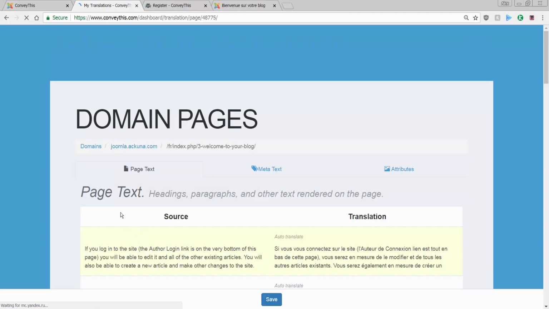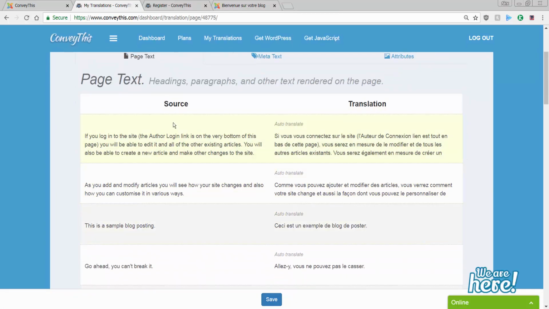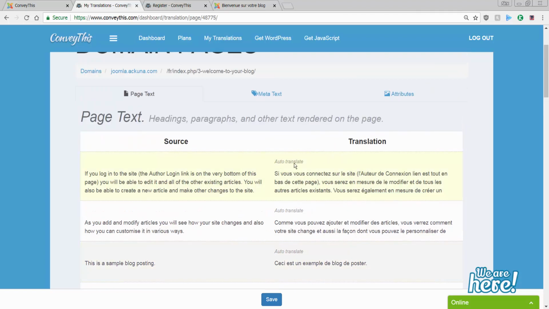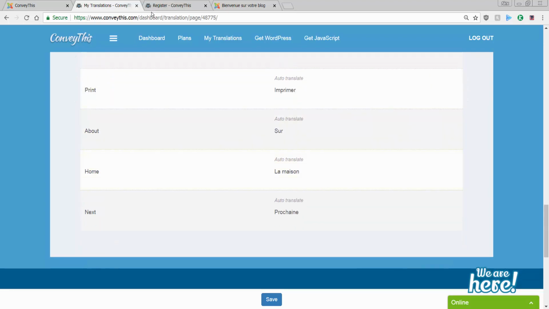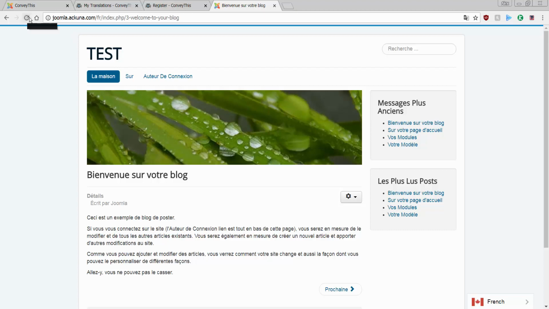If I further click on any of those pages, I will be able to compare them side by side. In the left column we have source, and in the right column we have translation. If you know French yourself, or you have a bilingual friend, you can see that the first round was auto-translate, machine translation. But once I start changing something and click Save, it will change the title from auto to user translate. That means somebody already improved that version. So this is how you do it side by side, and all the changes will go live right away.